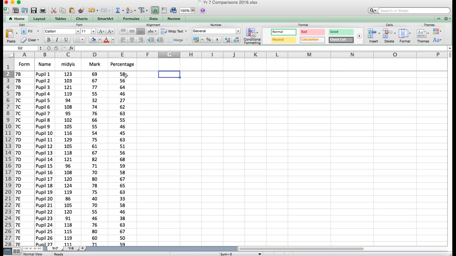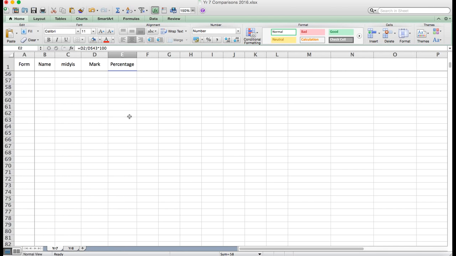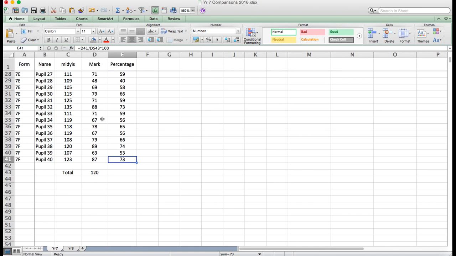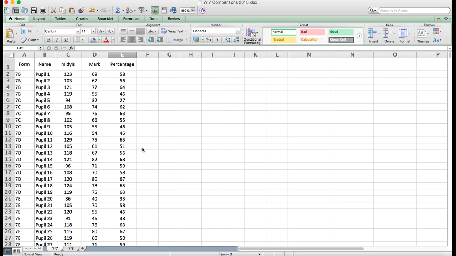Wonderful. So I've got now a percentage based on this here, and that's actually formulaic. Equals a formula. Work that through. See if you can do the same with the data for yourself. Now, what else might I want to do? I might want to, from there, now work out something a little bit more interesting.